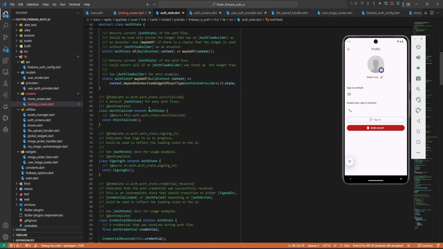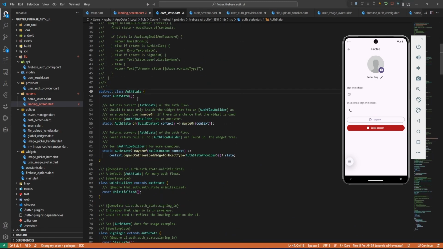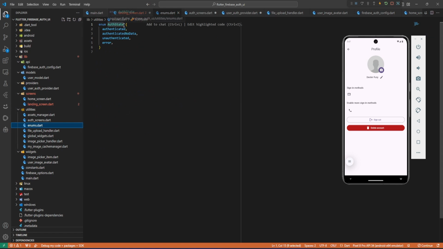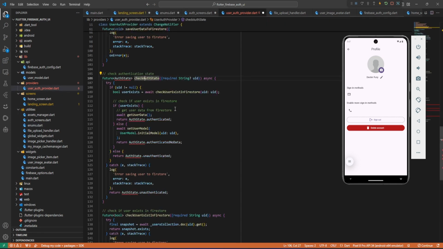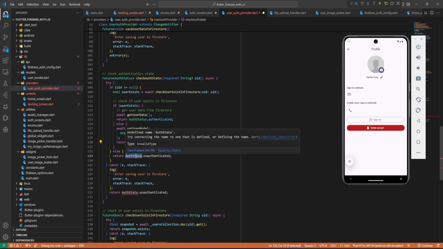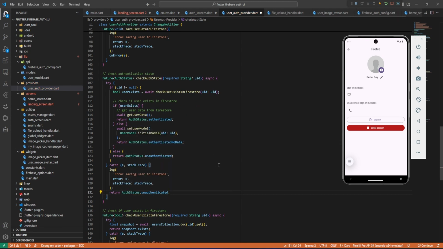Okay, so yeah, this auth state is a class for Firebase, so we need to change our enum. Okay, so let's go to the enum, and then let's change it to, what can we name this? Let's say auth status. Yeah, name it auth status, and then here let's say auth status everywhere.